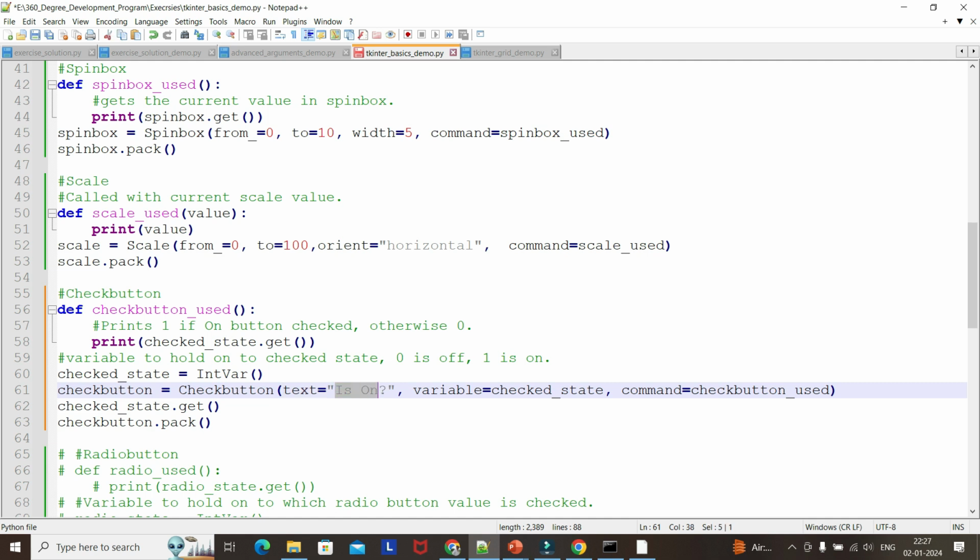If I give checkbox, it will display the same thing. We are just checking the variable check state, which will be either 1 or 0. That's why we give this and the command check button used.